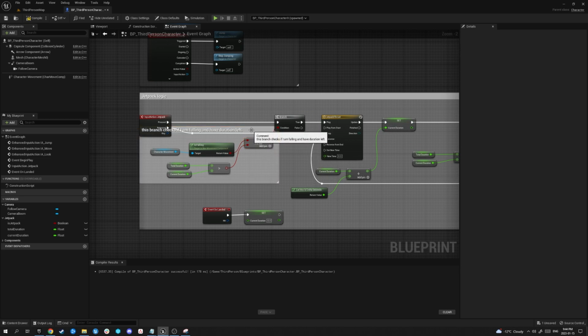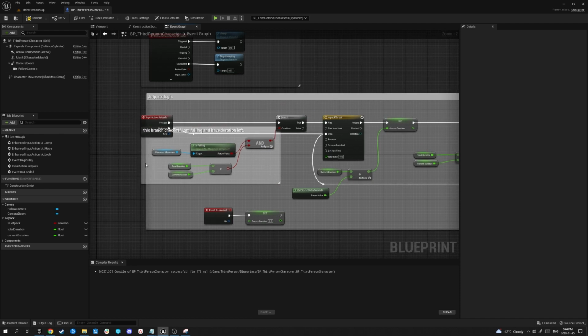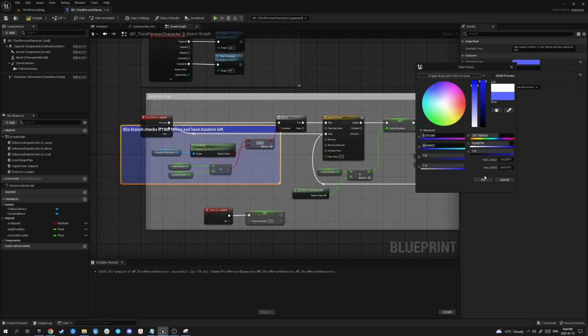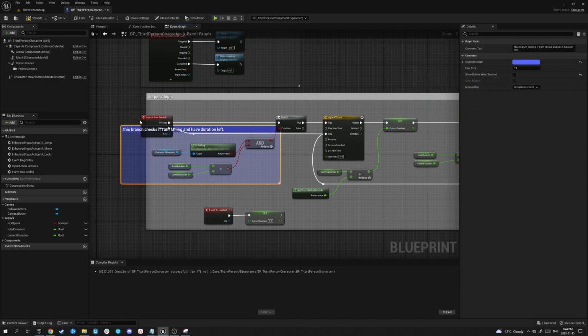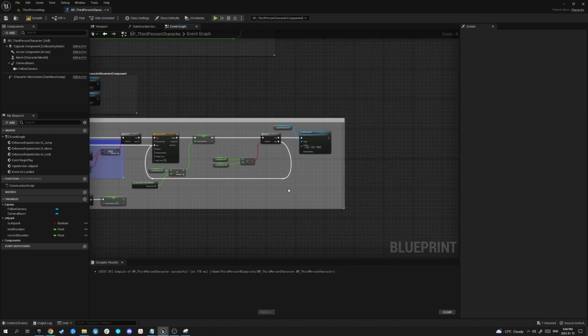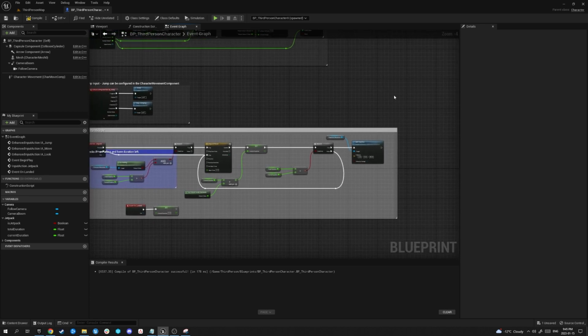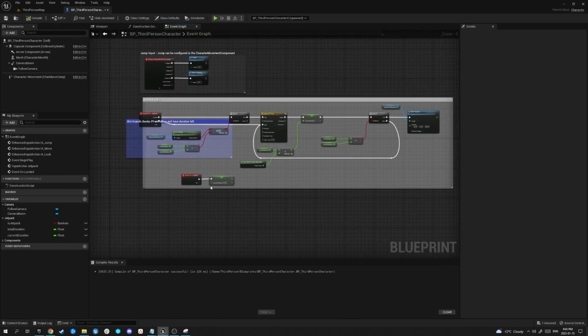So you can change the color of a comment box. Sometimes they're not easy to click. So you can change the color. Maybe you can get used to using blue as a helpful tip. Maybe if you're working in a graph and there's a part that is not working currently and you have to close the project and do something else, you can make a red comment box to let you know that you have to deal with that next time you log in. Be as clean as you can. It's always better. Over years of messing up, I find cleanliness is probably the best thing you can learn.